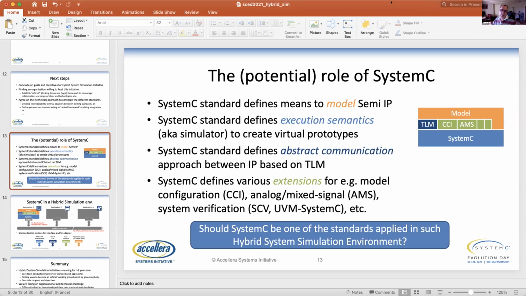But I think, as you were saying, we don't cover traffic necessarily, nor car simulation, what was the 3D simulation. Yeah. But the fact that we already have an analog and mixed signal integration, and we already have system verification components, I think makes the SystemC story quite robust and quite round. I think the point at the bottom is exactly right. SystemC should be one of the standards that connects to the others. The fact that it's open and so on and so forth.